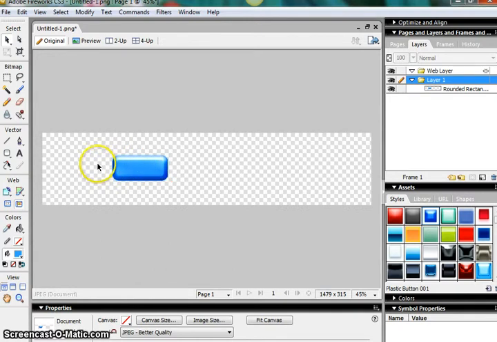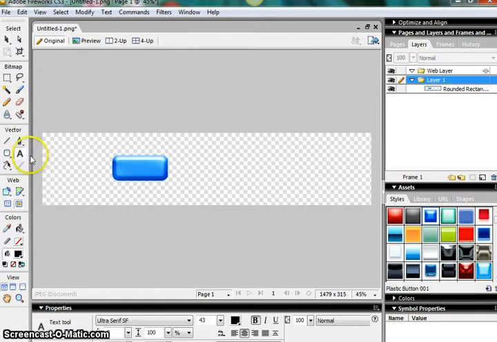The next thing I need to do when I've created my basic button shape is add text to it. Now it's very important that you don't create a rollover button that takes you to one of the pages that your nav bar does. There's no point having a button that performs the function of another button that's already on the page. So I'm going to use the example of a home page rollover, but you shouldn't do that. You should choose an external hyperlink or something like that which isn't already being used on your web page.